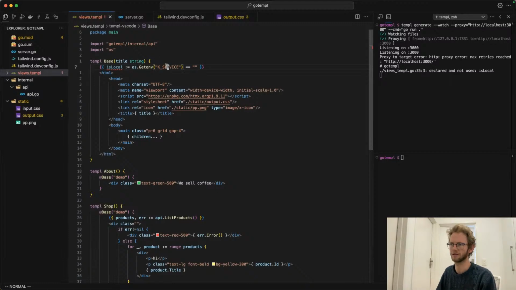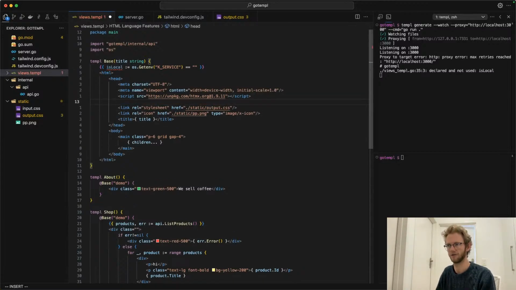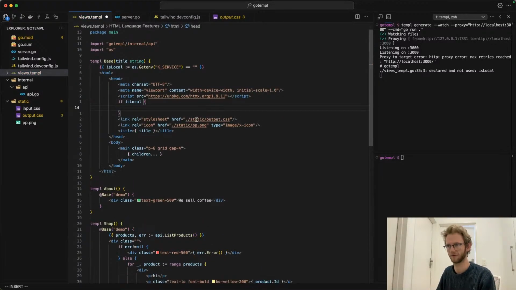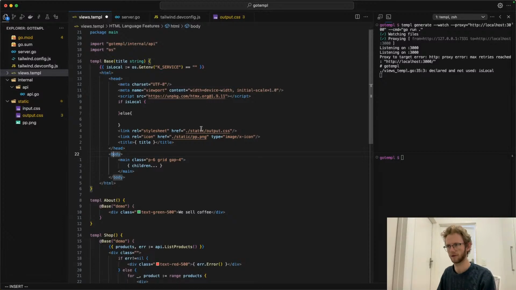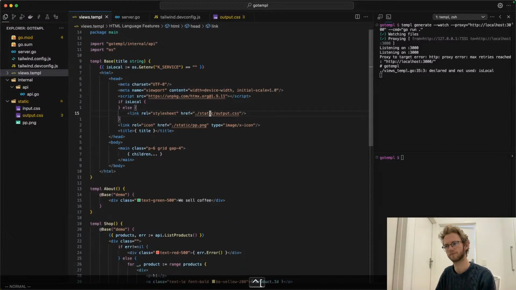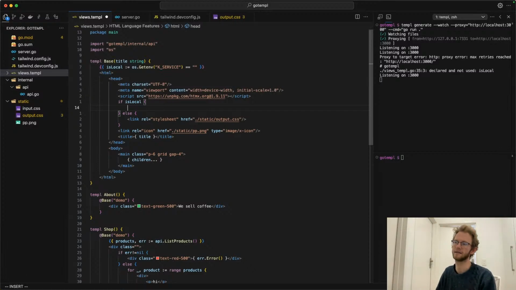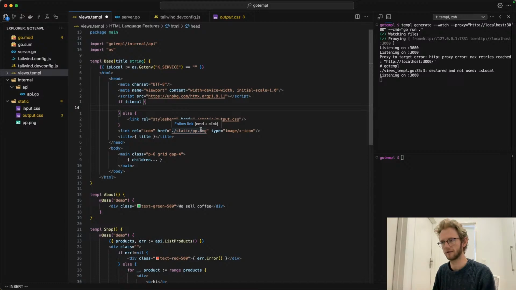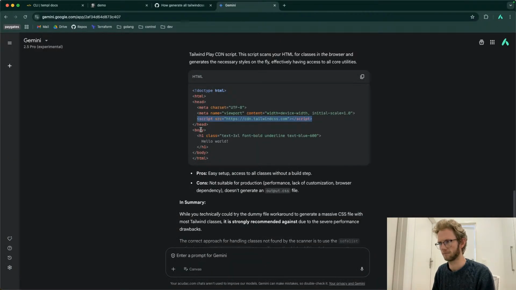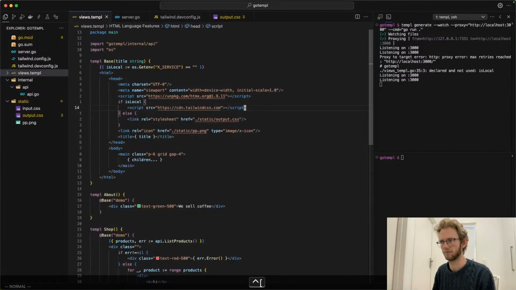When running on Cloud Run, this is an indicator of whether this is on Cloud Run or local, and I can then use this to decide: if is local, in which case the dev one, otherwise use the one from CMS.